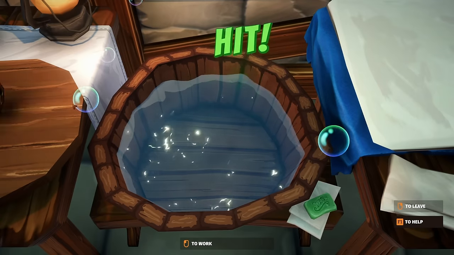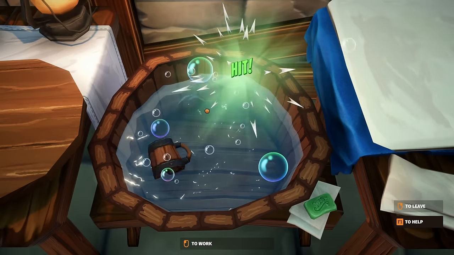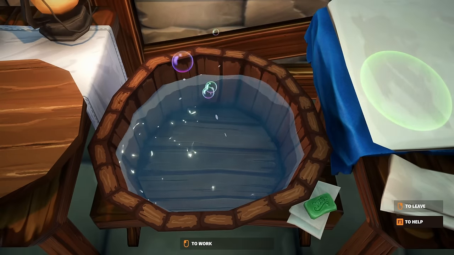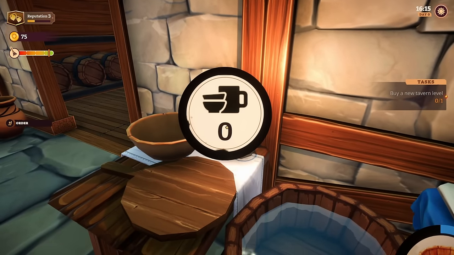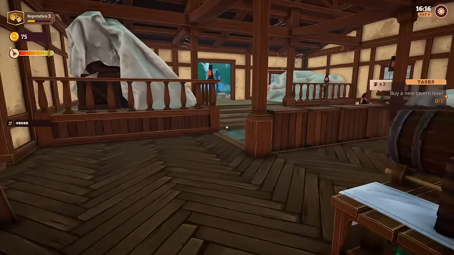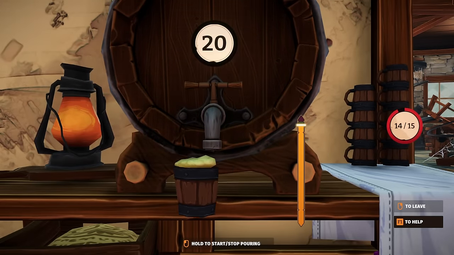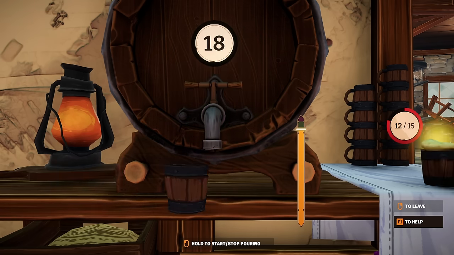There we go, looking good. Looking great. Okay. Get these clean. I'm not quite sure how that works. You don't have to clean all the dishes, I don't think. It's like you clean one for every two cups or something. All right. Sorry if you hear my chair creaking. I'm moving around in my chair. All right. That's one. And there you go.